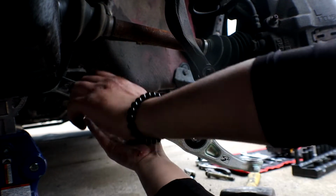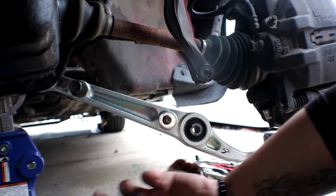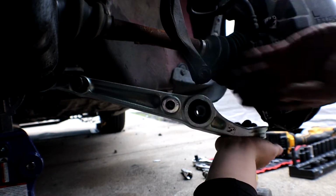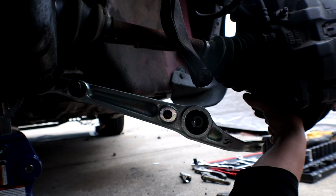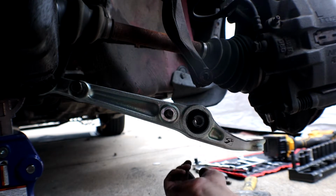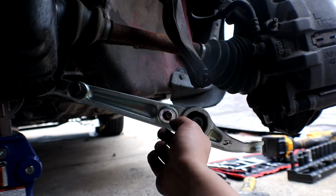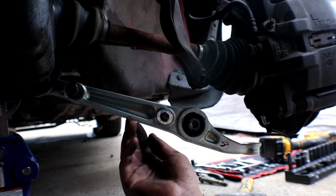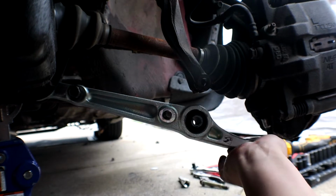So that one goes there, this one goes there, and then everything should go right there, back in place. Alright, so if you grab a jack, it'll be better to make this go up, and then you can put your ball joint and then put the rest of the bolts on. So I'm about to bring the jack and bolt everything up, and I'll show you guys how it looks. But basically that's how you do it. It's really simple. Same way you take it out is the same way you put it on. So I'm gonna go grab the jack, and then I'll show you guys how I'm doing it.